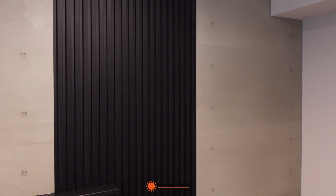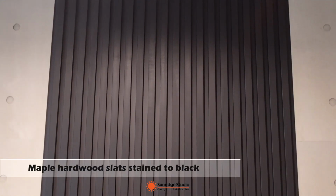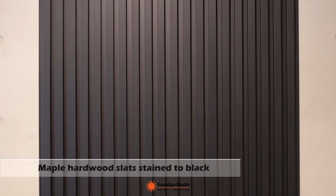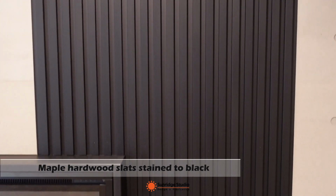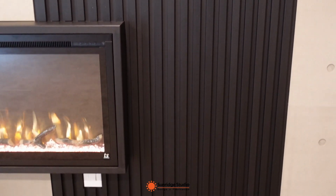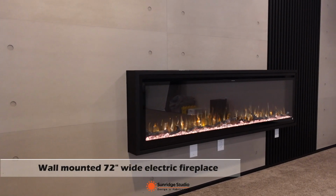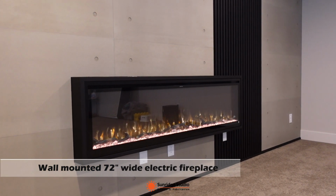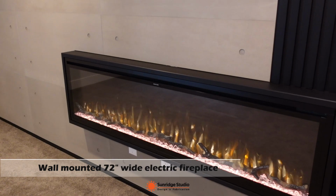The black slates are made with 5/4 maple hardwood. I stained them to black and applied Rubio Monocoat pure as the finish. The wall-mounted electric fireplace is 72 inches wide. I made a black wood cover to hide the 4 side faces of the fireplace.